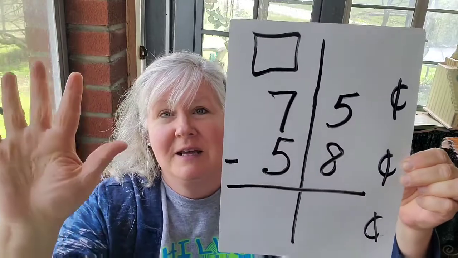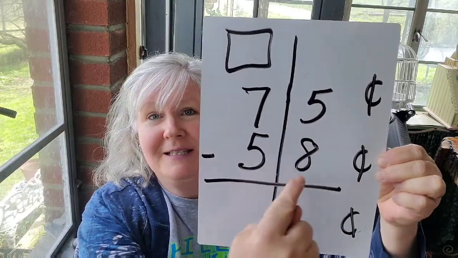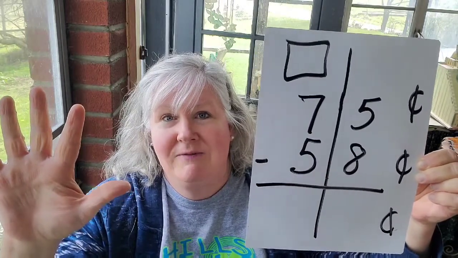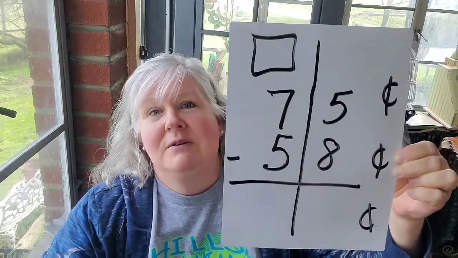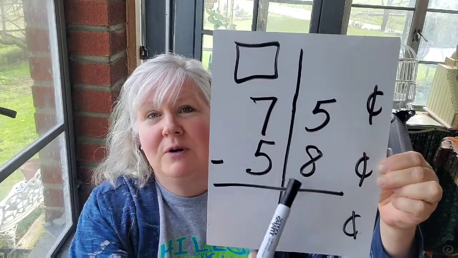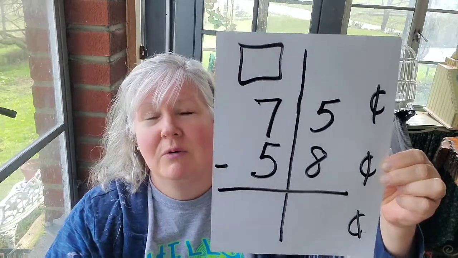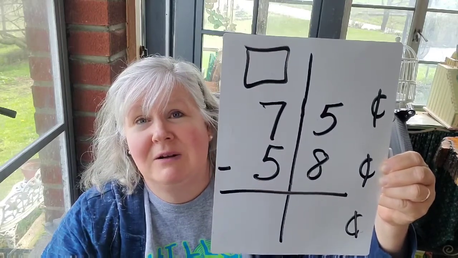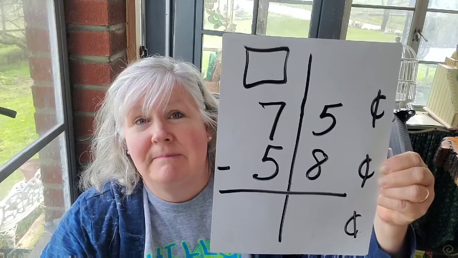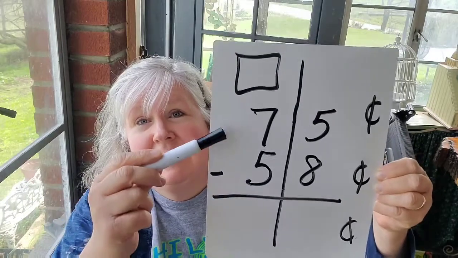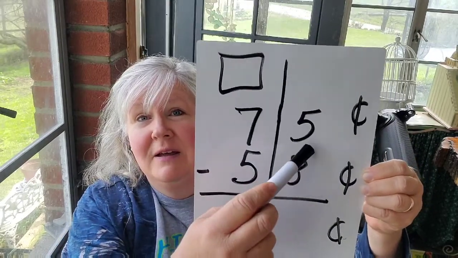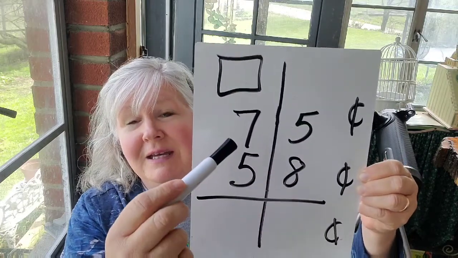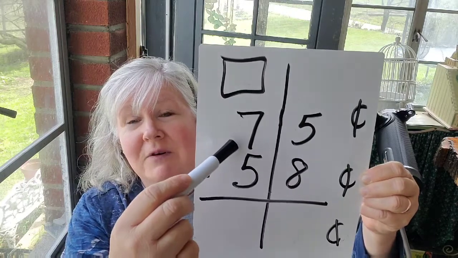Think of it like this. 5 minus 8. If you have 5, can you put down 8 fingers? No. So this means more on the floor. Go next door and get 10 more. What number are we going to take from? We're going to take a stick of 10 away from which number? You were right if you said the 7, because the number isn't plain old 5. The number is 75. So we can take away a stick of 10 from the 7.